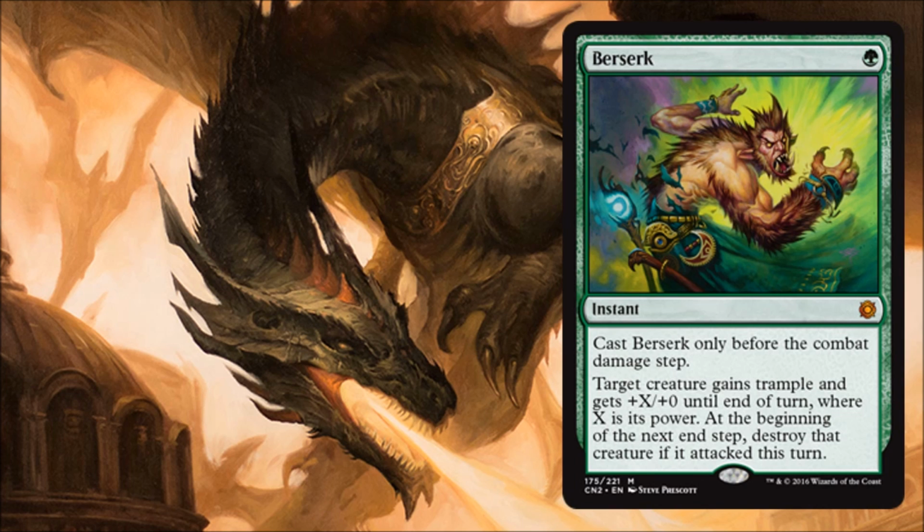Now, it's not going to show up all the time, but the reason they've decided to include this in a multiplayer-centric set is you have to really read in between the lines here. Now, if you use this card straightforward, it's phenomenal. You're going to get crazy damage across, maybe even put somebody away.